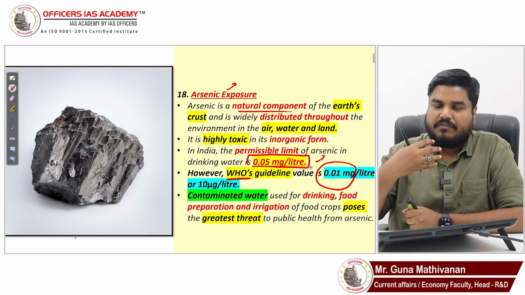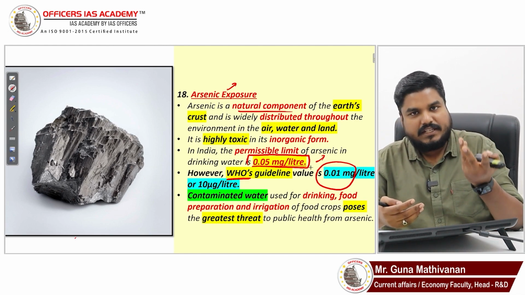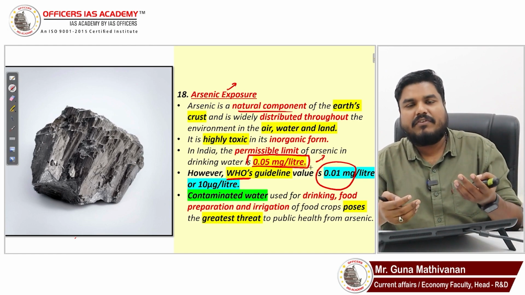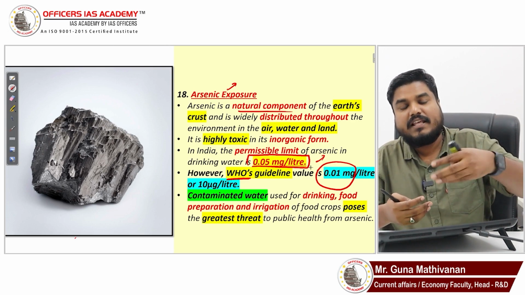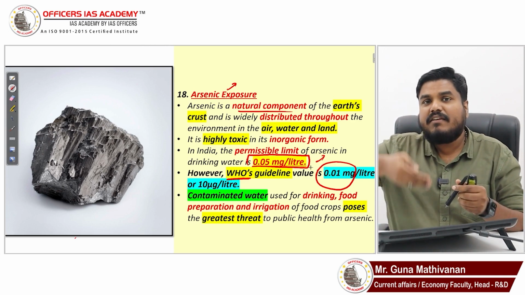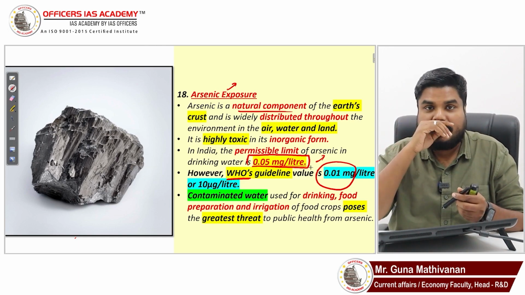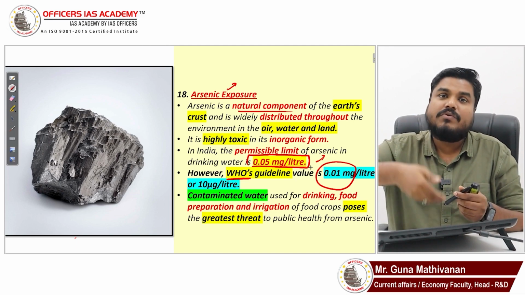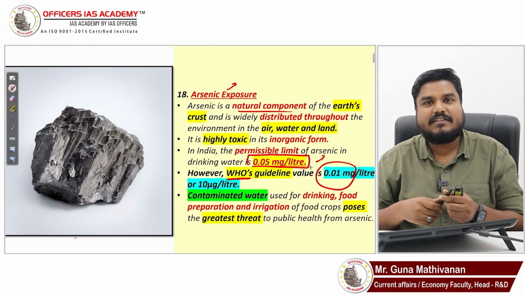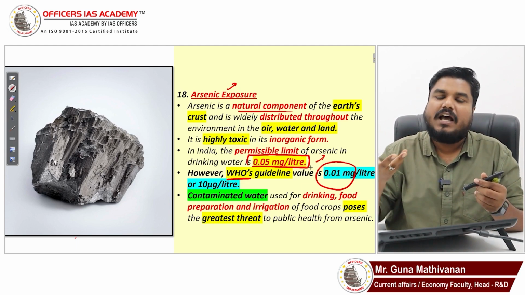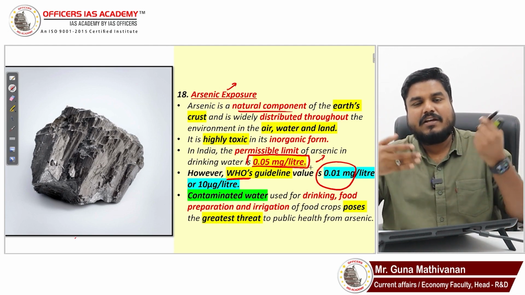So the biggest source of arsenic intake is contaminated water. I said the Earth's crust has arsenic, so the weathering of rocks and other processes can contaminate the natural aquifers, the groundwater. When you drink that groundwater, you will also get infected. When you use that water for preparing food, the food gets contaminated. When you use that water for irrigation, the crops will consume arsenic. In the paddy field, if you put arsenic-loaded water, then the rice that grows will also contain loads of arsenic.